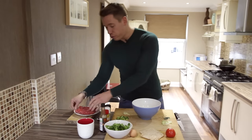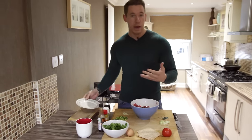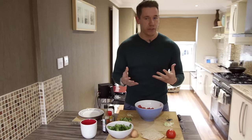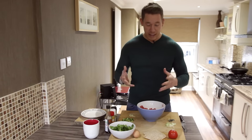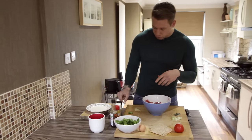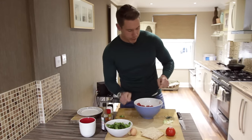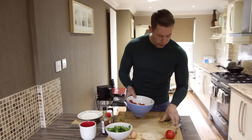We're going to take a bowl. We've got 300 grams of low fat beef here. Remember, depending on the fat content of your beef depends on the calories and the fat content of your burgers. Here we've got about 5% fat beef from a local butcher. We're going to go for about two spring onions — just throw those in — a clove of garlic which equates to about a tablespoon, and one onion. We've got white onion here.